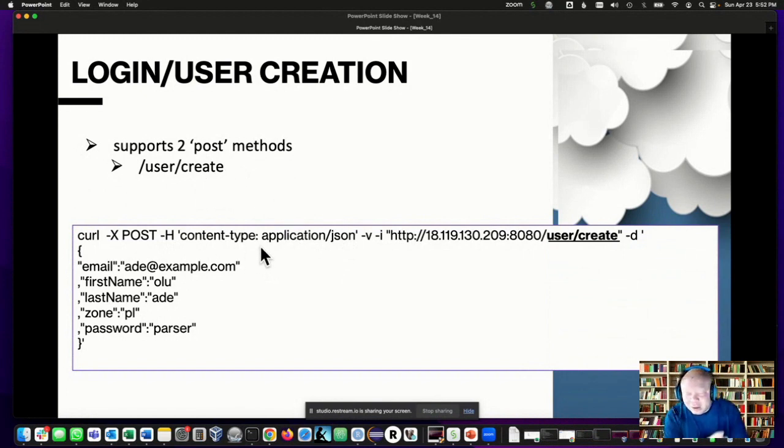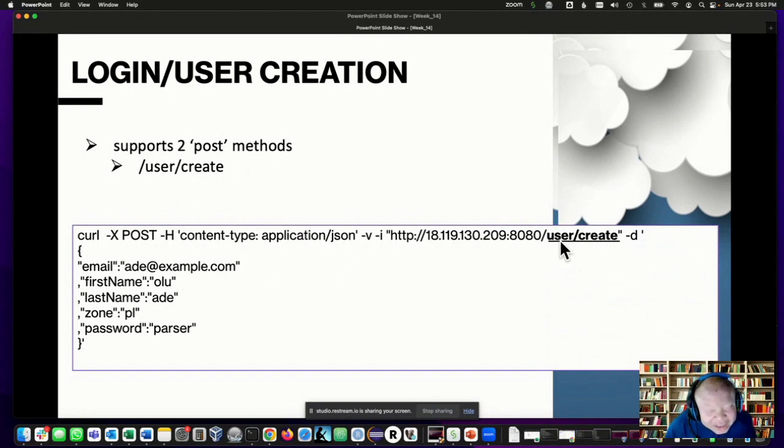So for the first post method, it's the create, which allows you to create a new user. If you're using the online Curl web page I used last week in my video, the curl request will look something like this. Of course, the post method is not the default for curl. Get is the default. So if you want to do a post, you have to tell it -X POST, and I'm also telling it that the content type is JSON. -H is the header, and this is the REST API's IP address and port number.